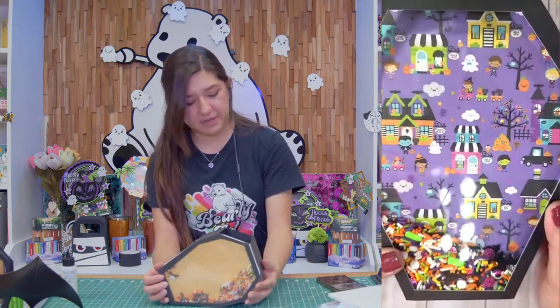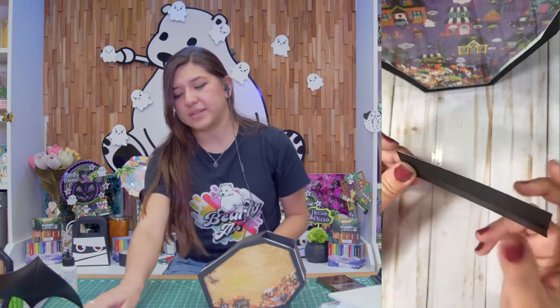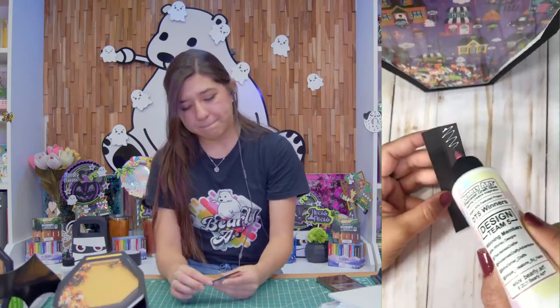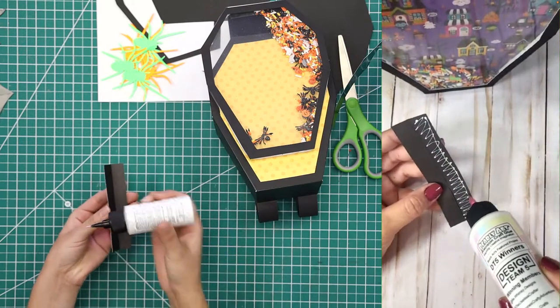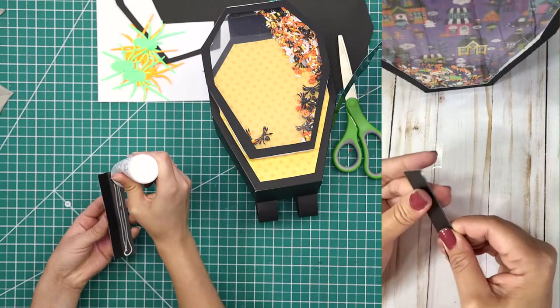Okay, so we've got our backpack now. What is our next step? Our next step is our handle. Oh, okay. Yeah, you're just going to fold it. And again, it's reinforced. You're going to fold it and attach it onto itself. Okay. And then just like that.